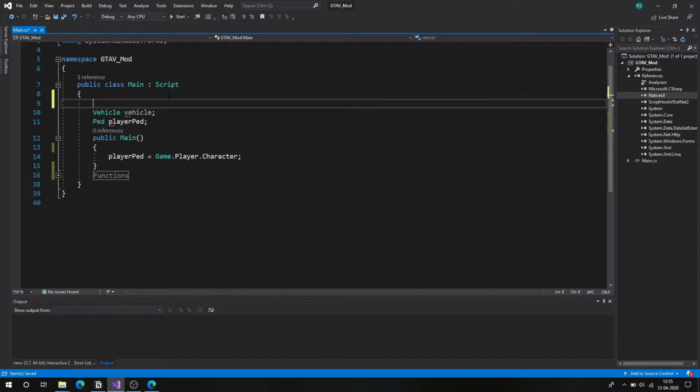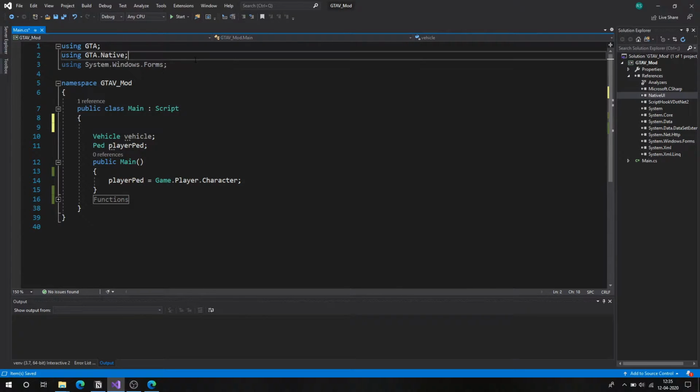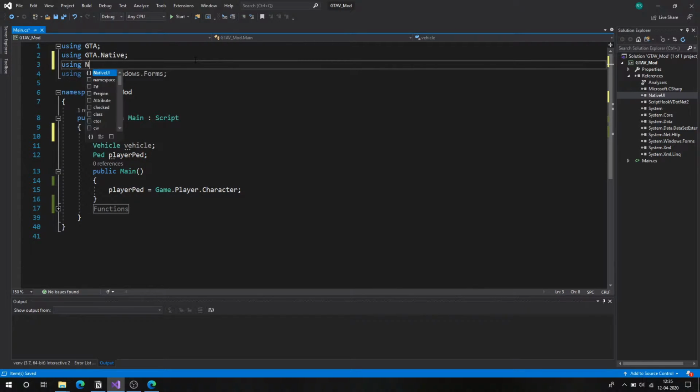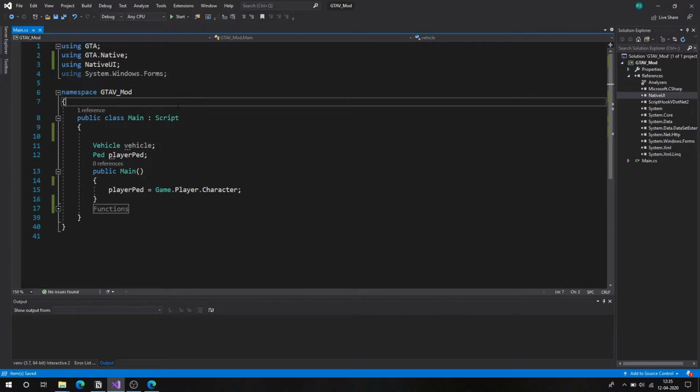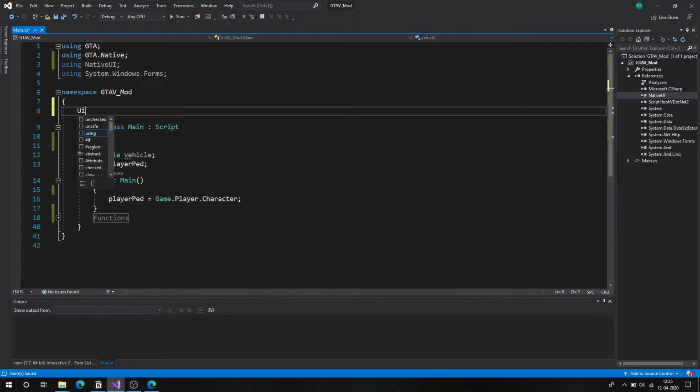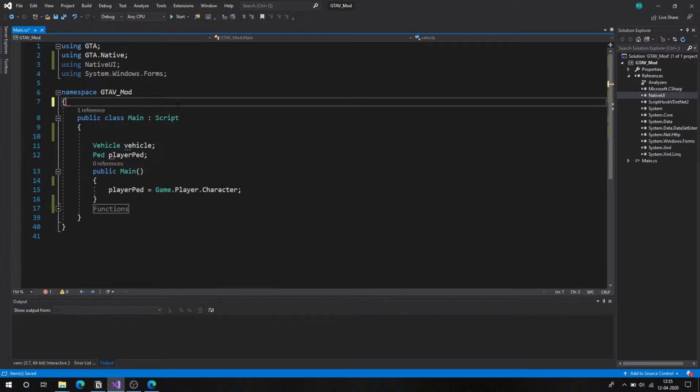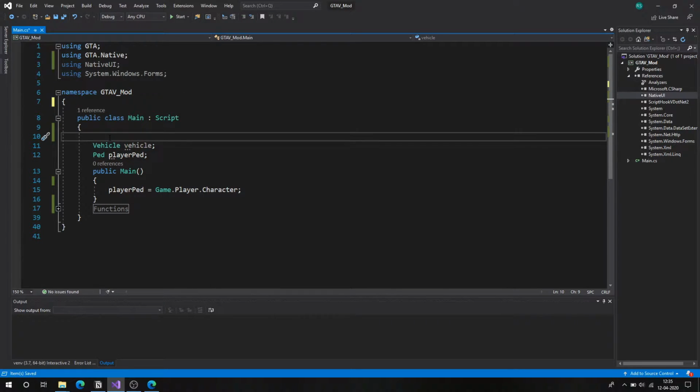So what I'm gonna do is I'm just first gonna import the using NativeUI because we'll need that. I'm gonna make a UI menu pool. Wrong place. Yeah. So UI, okay, is it menu pool or something? Just pool something.